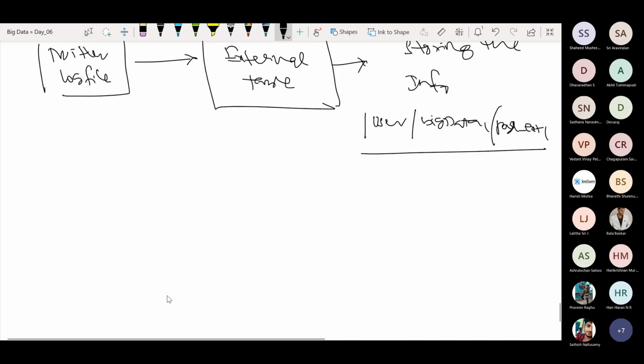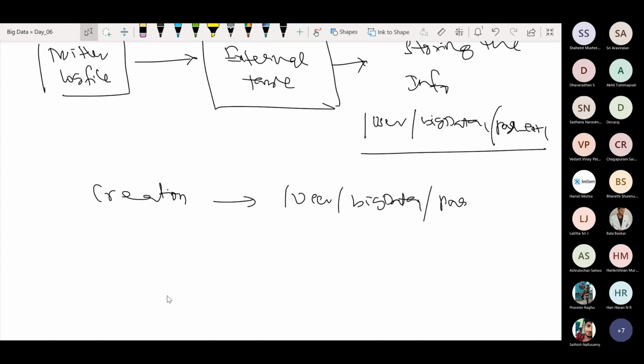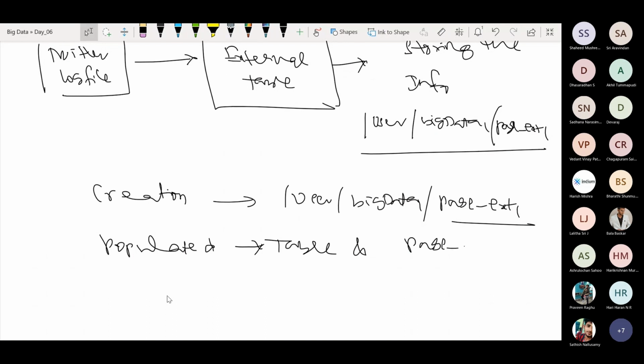So obviously, at the time of creation, we have created this particular folder in the Hadoop distributed file system. Now we have populated the data, and as part of this data population, both the table and this page underscore external one got the data.